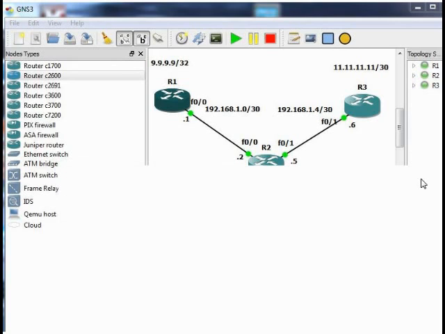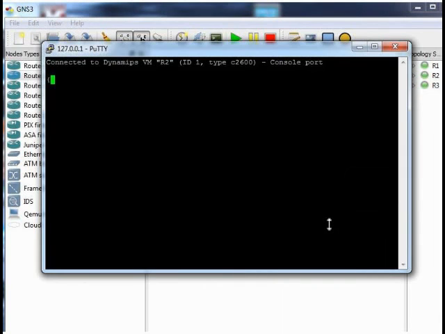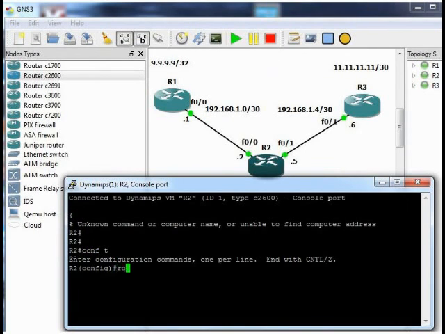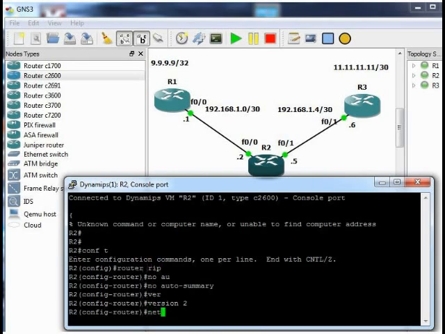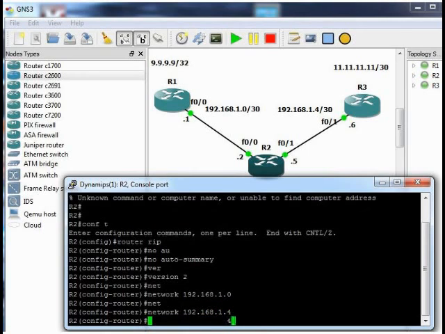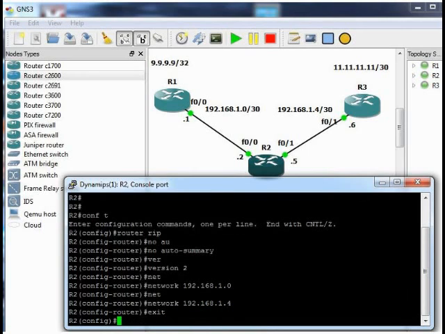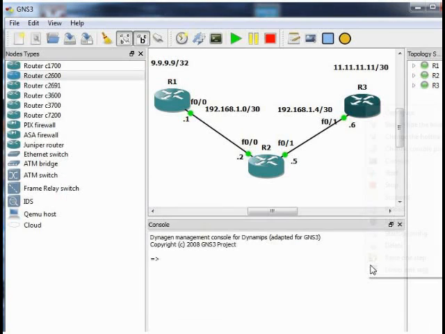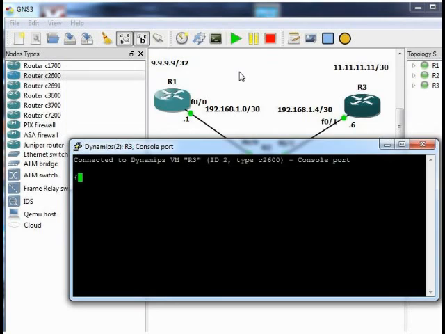Let's go under router 2. And the same, router rip. And here we have two networks, 192.168.1.0 and network 192.168.1.4. I always like to type everything that is required for the routing protocol to run, because then I'm sure that nothing is missing. Let's go under router 3.